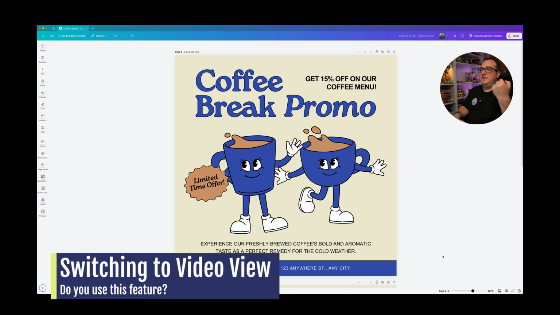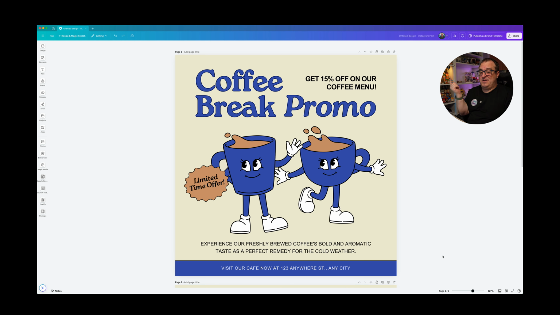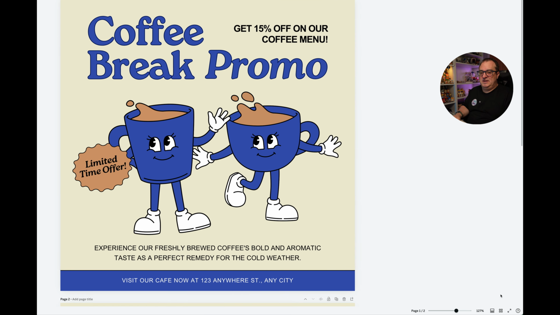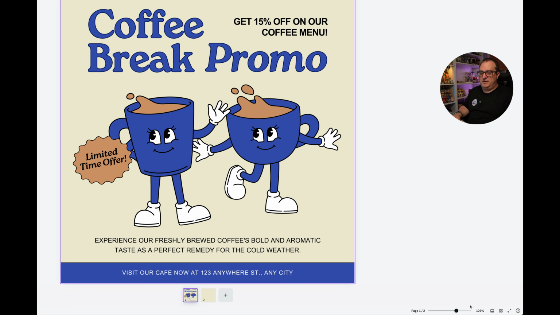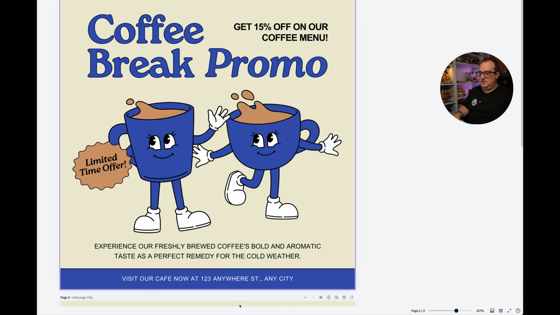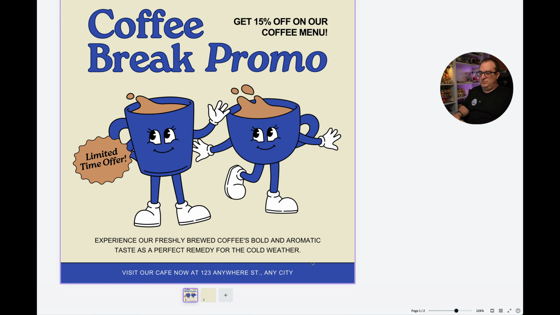Now, if you're in the page view of a static design and you think, well, actually, I really want to make a video of this, the way that has changed inside of the new Canva interface might be a little bit confusing, and you might think, where on earth has this moved to? Down in the bottom right hand corner here, if you switch to thumbnail view, you can then see you can do this scroll view as well. So you can switch between that.